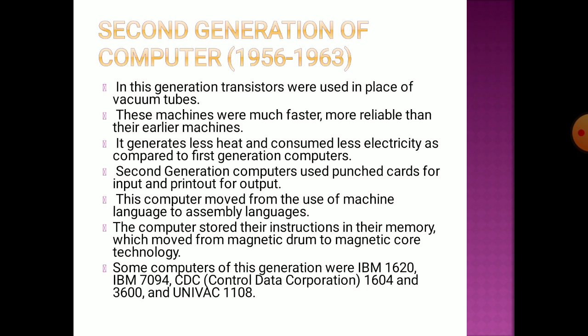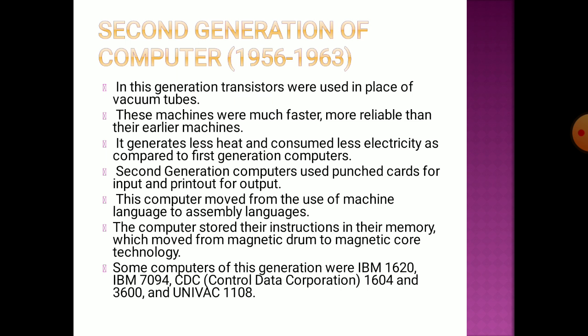As transistors started to be used in the second generation of computers, the size was reduced drastically. One full room was required to maintain a first generation computer, whereas only 1/4 of a room was enough to maintain a second generation computer. So just imagine, a big laboratory has been reduced to only 1/4 of the laboratory. How much the size has been reduced!